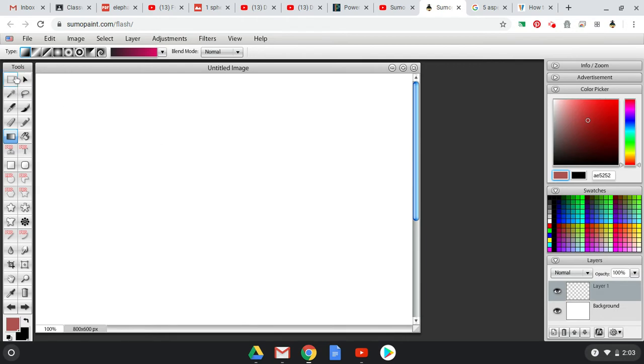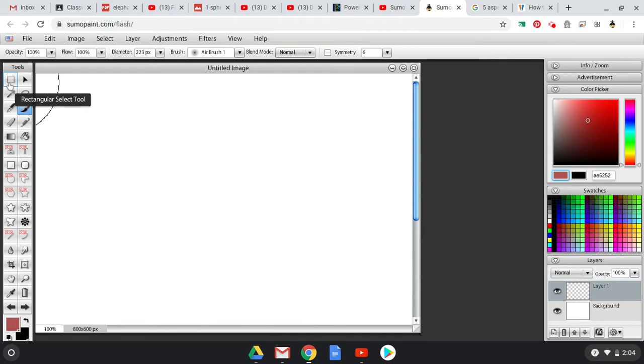Then you're going to go over to your tools, and you're going to use the paintbrush tool to paint. But what would be easier to start with is we're actually going to select a circle so that we can paint within that selected circle, and it keeps the edges of the sphere really crisp.